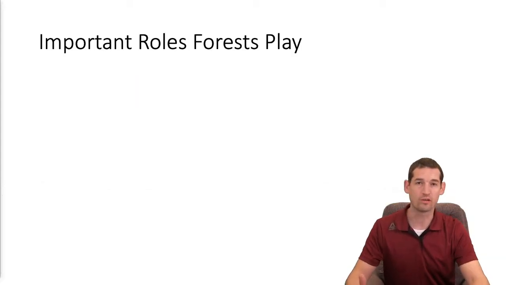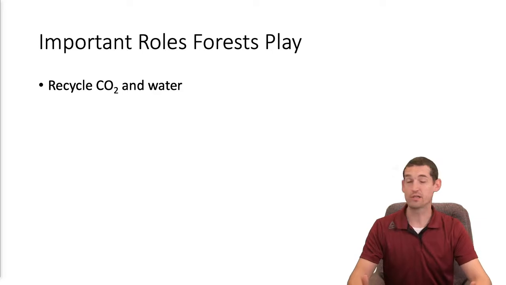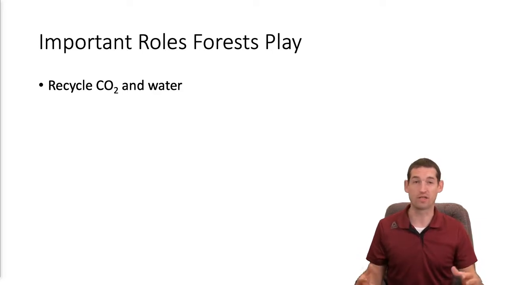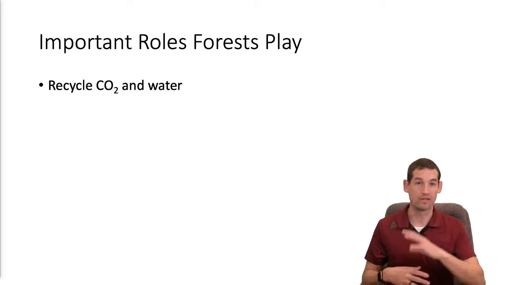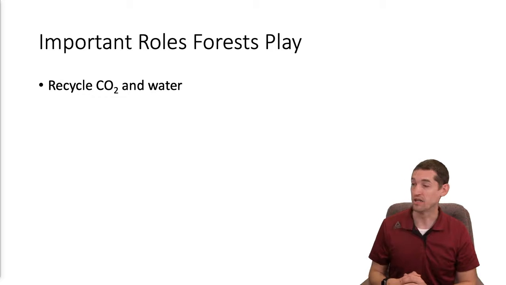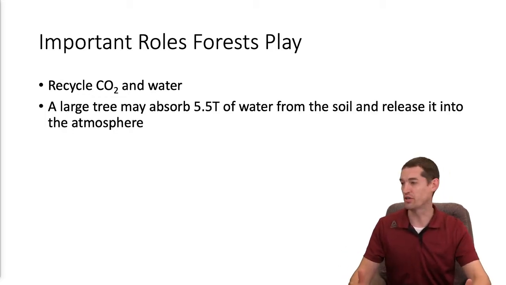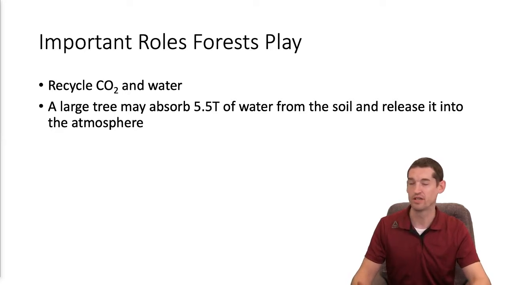So when we talk about forests, the first thing you need to understand is some of the important roles that forests play in the environment. And one of the biggest ones, as we've talked about with photosynthesis, is that they recycle carbon dioxide in the environment, right? That photosynthesis, cellular respiration cycle. But they also cycle a lot of water. So a single tree, a really large tree, can absorb up to 5.5 tons of water from the soil and release it back into the atmosphere.